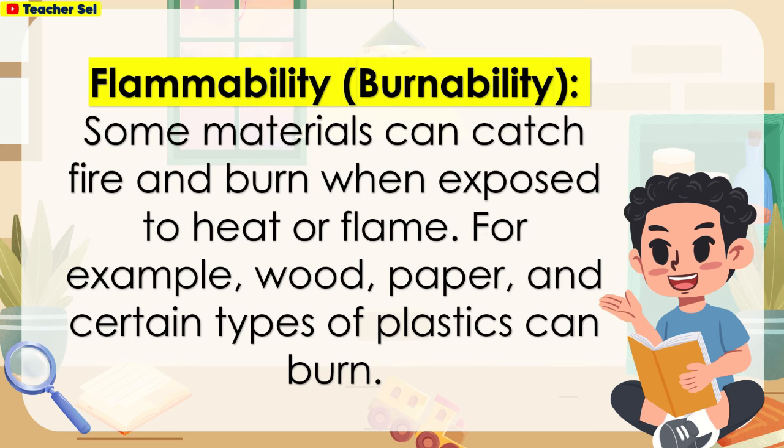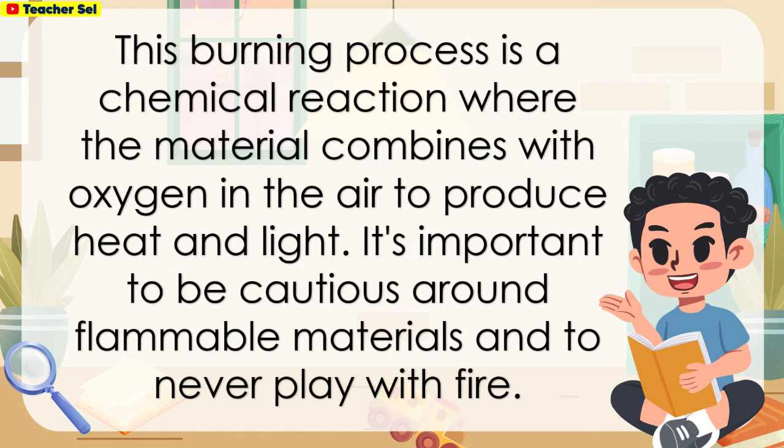Flammability or burnability. Some materials can catch fire and burn when exposed to heat or flame. For example, wood, paper, and certain types of plastics can burn. This burning process is a chemical reaction where the material combines with oxygen in the air to produce heat and light. It's important to be cautious around flammable materials and to never play with fire.